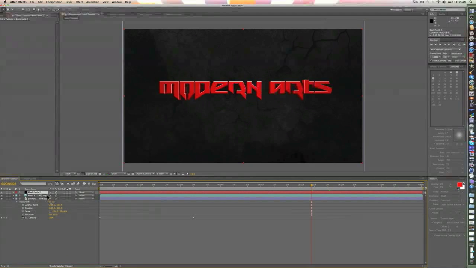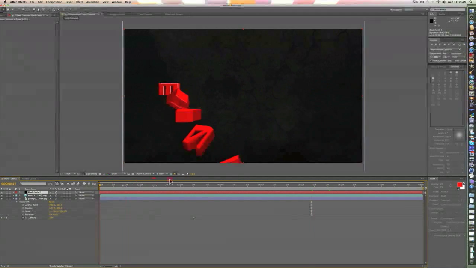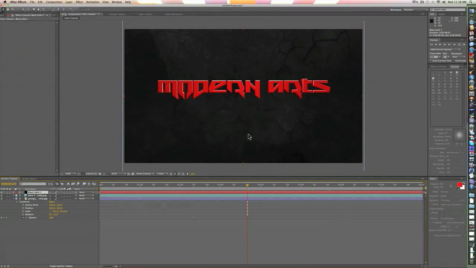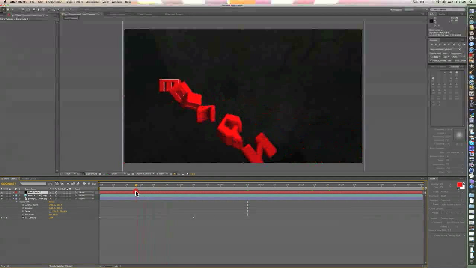You could have this layer, which is going to be our lens flare, either over everything, or under the text. But I find sometimes it looks unrealistic if it's under the text, especially if you're using something like camera grime or lens grime. Then it will look really unrealistic if it's under the text.